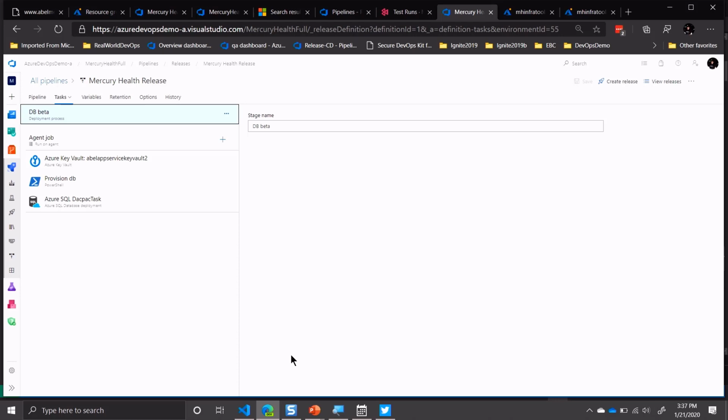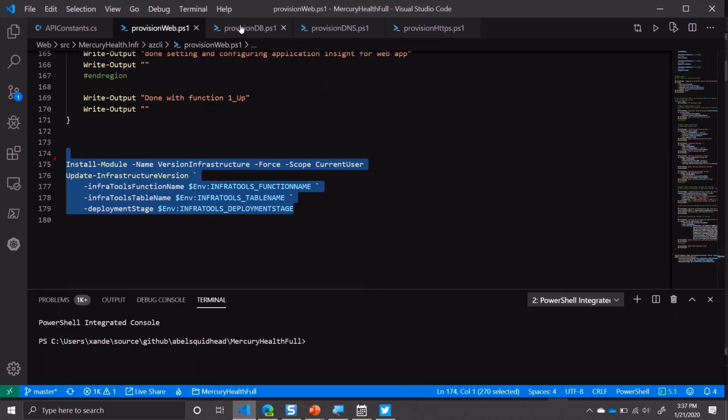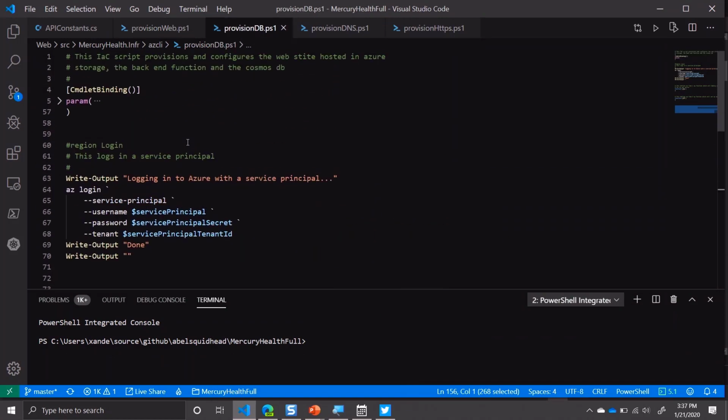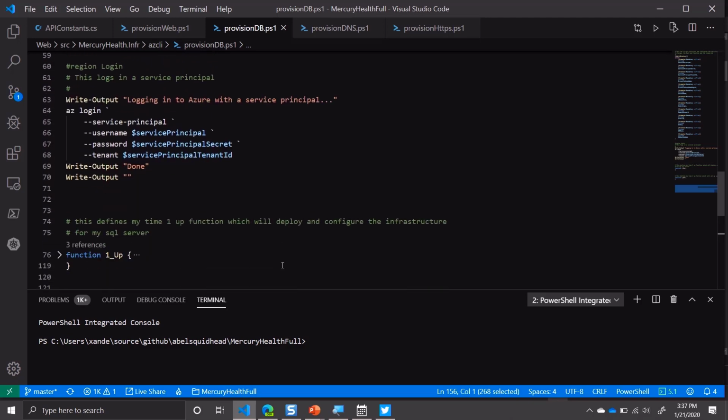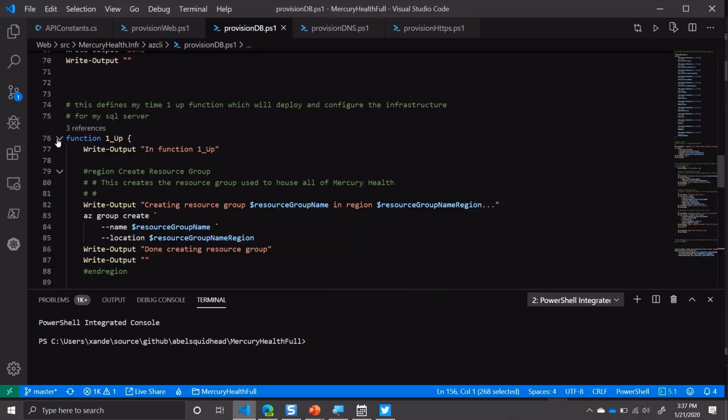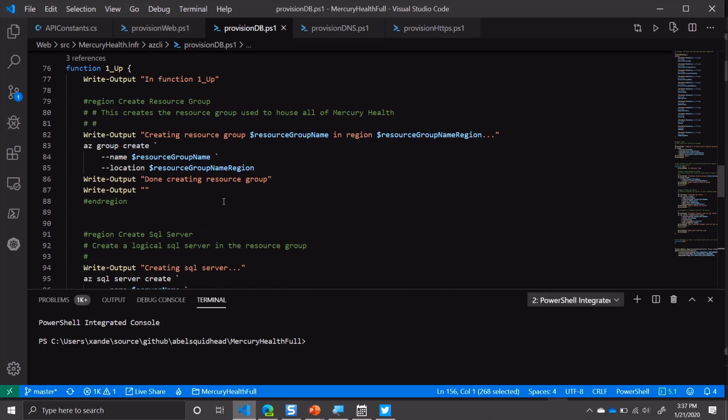But what's kind of cool is when I built my script for my database, again, same thing. This is just pass in a bunch of parameters, use the Azure CLI to log in, and then the first time I defined my infrastructure, I created my SQL server, I set up all the connection strings, and I set up a whole bunch of configuration stuff.